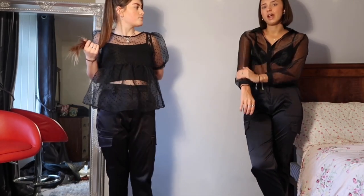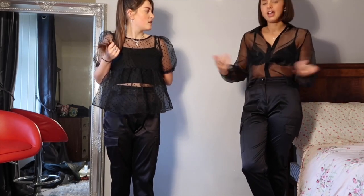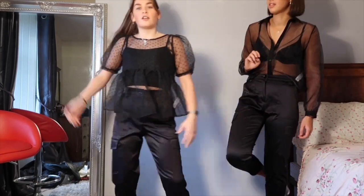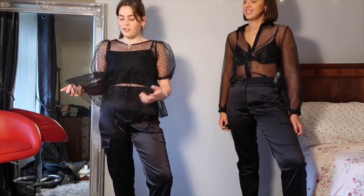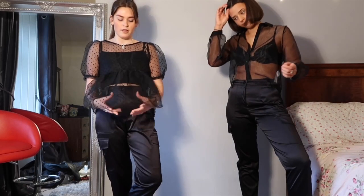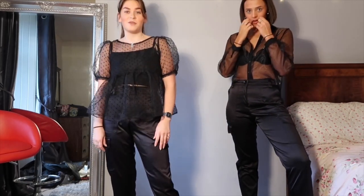Because when we were walking to Primark, I was like, oh, in Zara, there's so many nice tops that I want. Went to Primark, there was tons. There's so many of these different tops in Primark. Okay, so I got this in a size 8 and it was only £10. You can wear a nice bralette underneath it, you can wear anything, it's such a good mix and match kind of style thing. So, we're actually really liking this one as well.